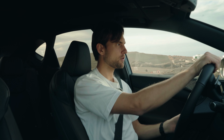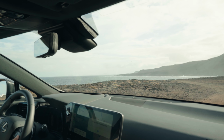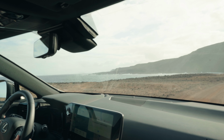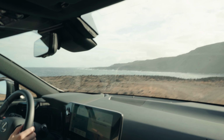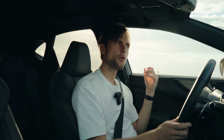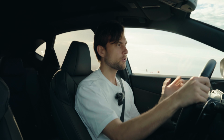But now we're on some, you know, more demanding road with some undulations. It's gravel, it's testing the car suspension, and wow, so soft the way it absorbs the bumps. They've really succeeded in making this feel like a bigger car than it is. It makes you feel that it can handle more than it perhaps can, and I think that is part of the charm, right?